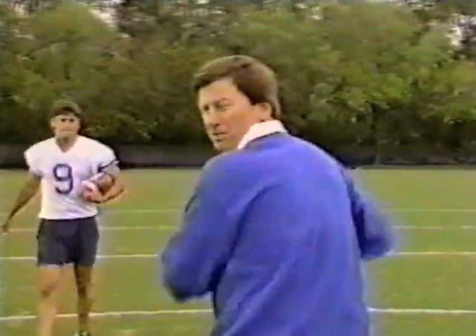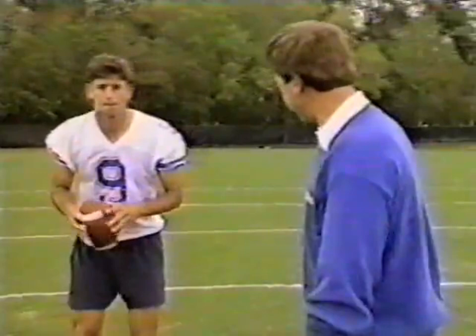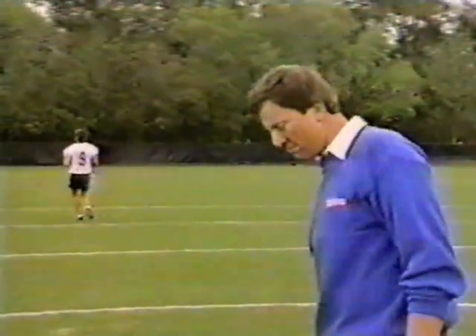Okay, Shane, just do about 10 yards of that one more time. Okay, work the ball a little more. There you go. Okay, all right, bring it back. Okay, this is the first drill we do.